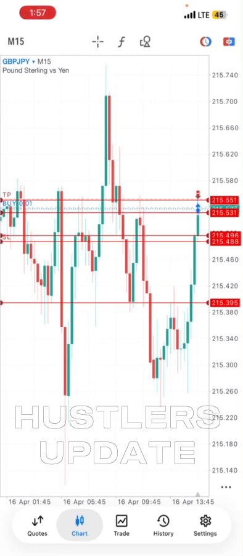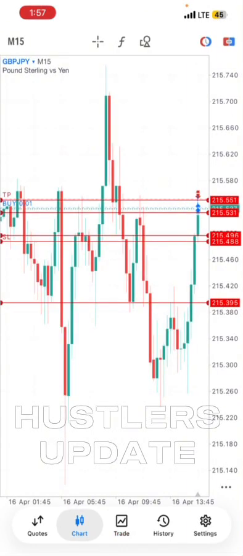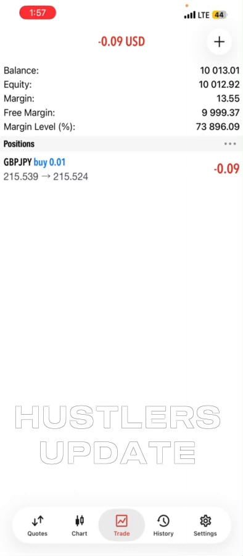So you can see when it gets to that point, automatically it will close. That is what the take profit level means. And the stop loss means when it gets to the stop loss level, it will automatically close to minimize your loss, because if it goes lower, you will lose more. The lower it goes, you lose more because you went bullish.